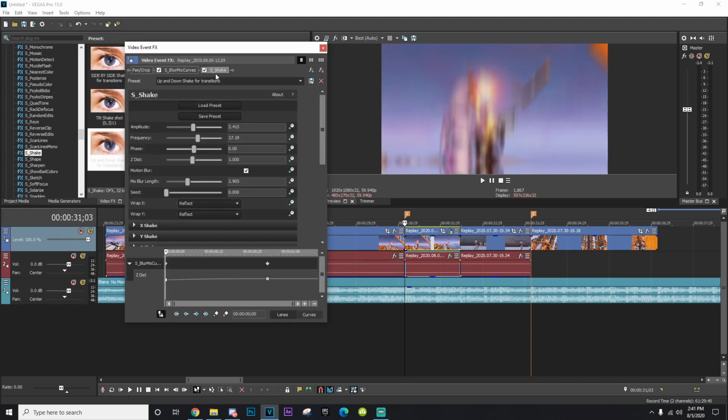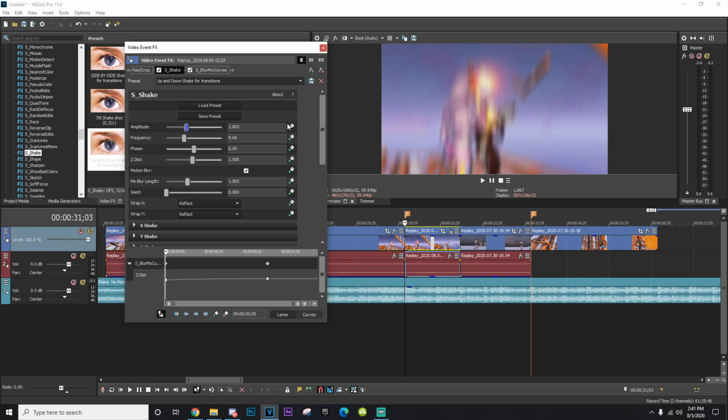So first things first, I'm gonna apply the up and down. What you want to do is always move the shake behind the blur mode curve so you don't see extra motion tile like reflection, and it just looks ugly when you see that. And what you want to do is, for me, turn down the frequency a little bit. It's a little bit too much.